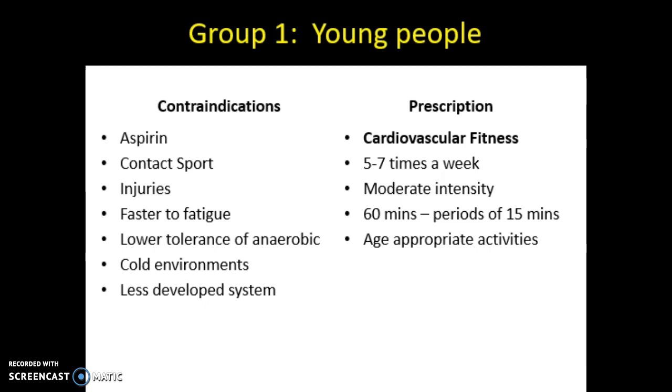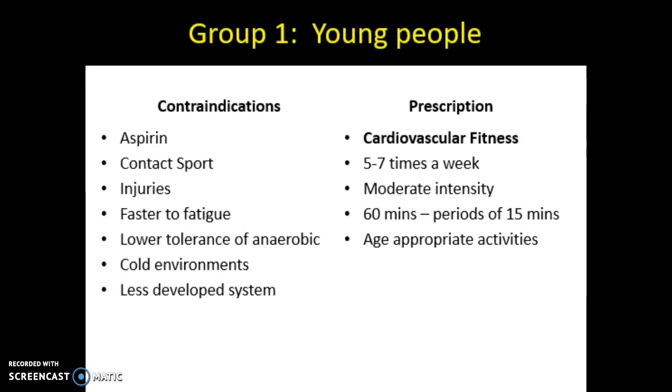At a young age they are also less able to deal with cold environments. This means they may not be able to perform exercise out in the cold for as long as they would in the warm, so sessions may have to be shortened when it's colder. However, their systems are also less developed for dissipating heat, as they are less able to sweat, so they will get very hot and bothered, and sessions may have to be less intense or shorter in the heat as well as in the cold.